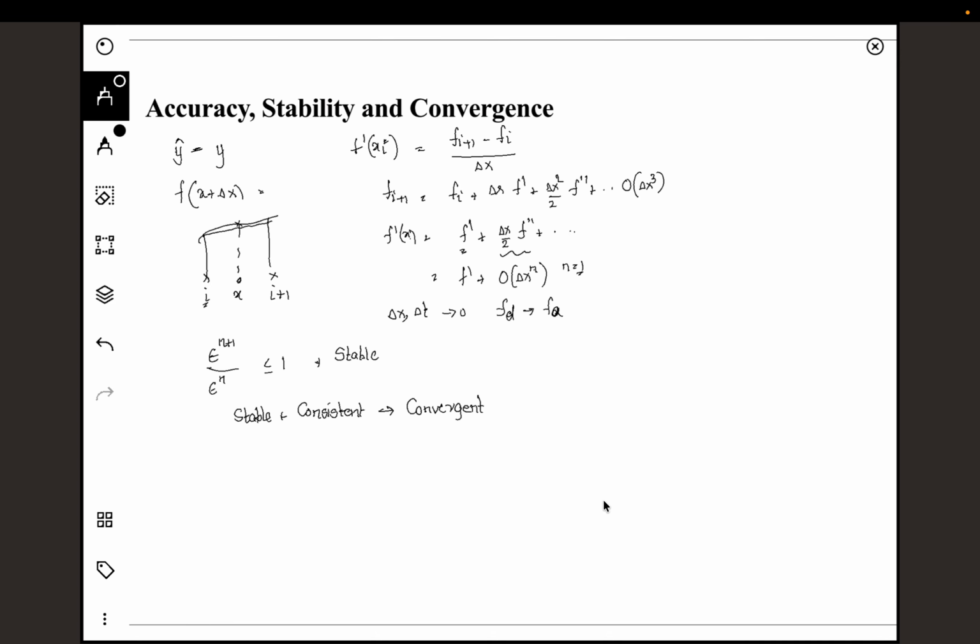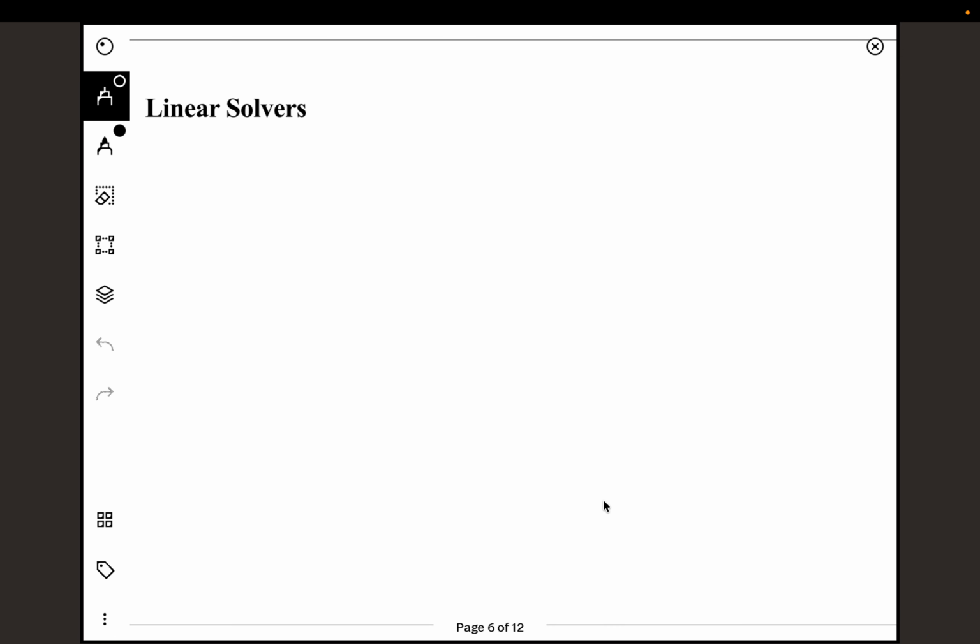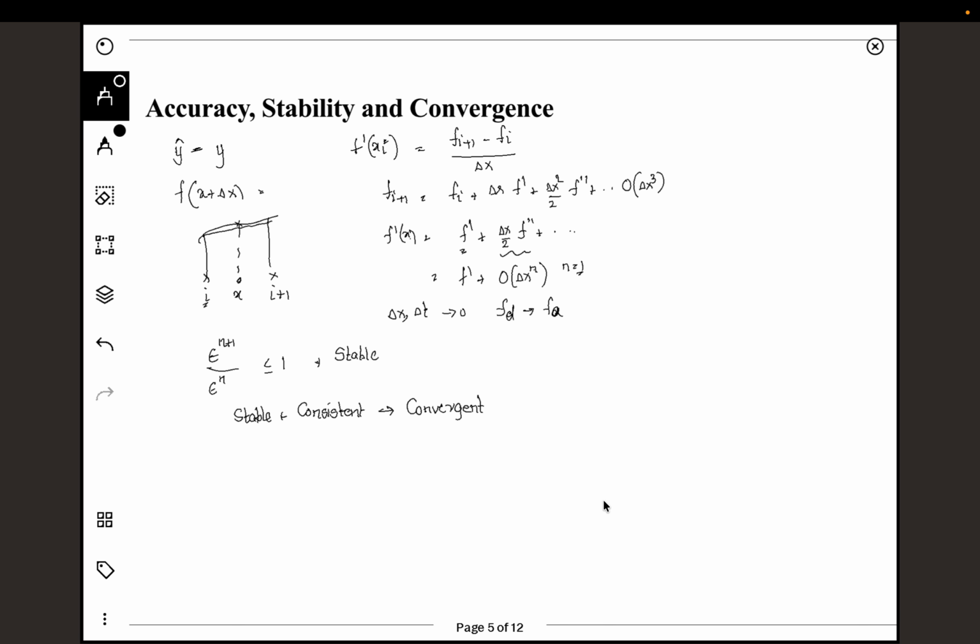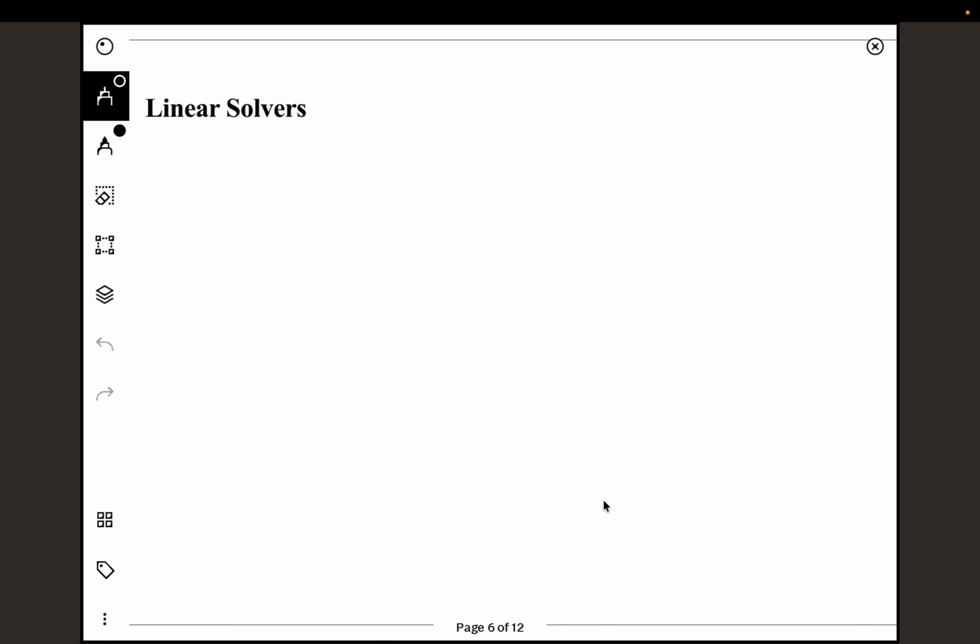Once we discussed this, we moved on to linear solvers. What we understood from this is that we have a finite difference equation. We converted it into a set of simultaneous equations that we will be solving. The first step that we started out with is an equation of elliptic nature. Let's say something like this. When you discretize it, you will get an equation like u_i plus 1... So this is basically a set of linear equations. If you have a function f here, then accordingly this will be f_i. So this is basically a linear equation.